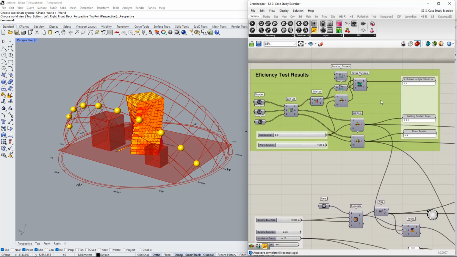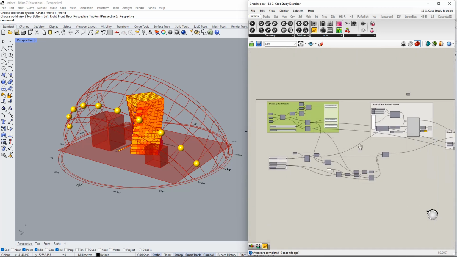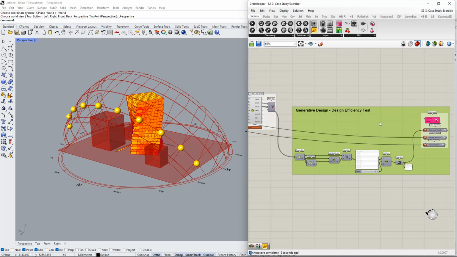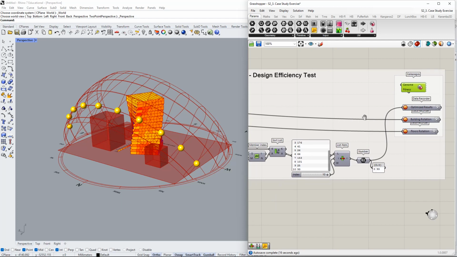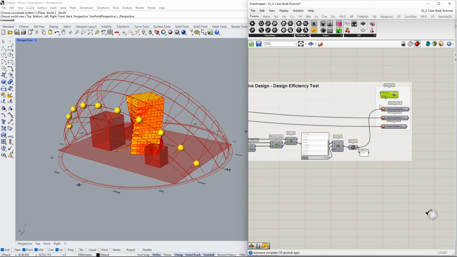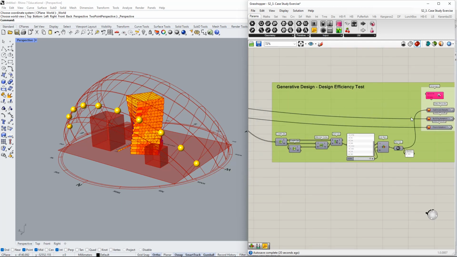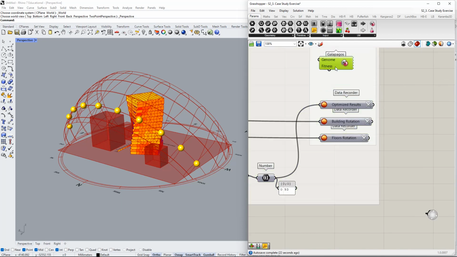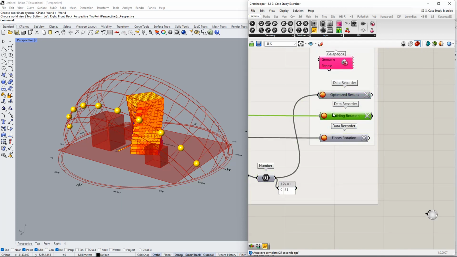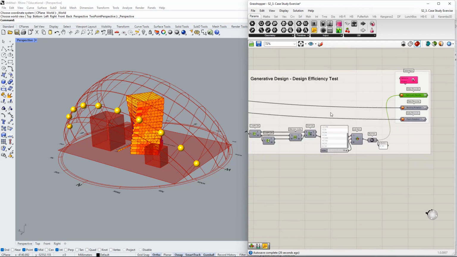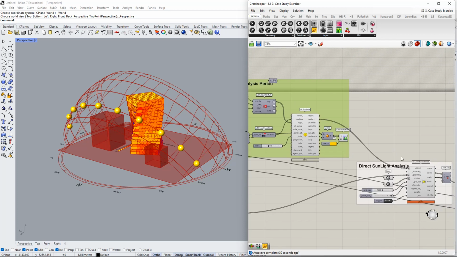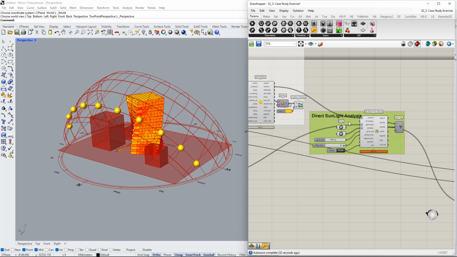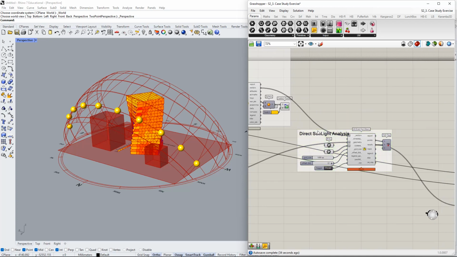This is taking all the analysis that I did in Galapagos, which is this panel component in here, which I'm going to explain in the next video tutorial. This is still a little bit more confusing, so I'm not going to put it all in one. First, we need to understand what Ladybug is doing in here, what kind of information it is taking and what kind of information it is giving us to analyze.